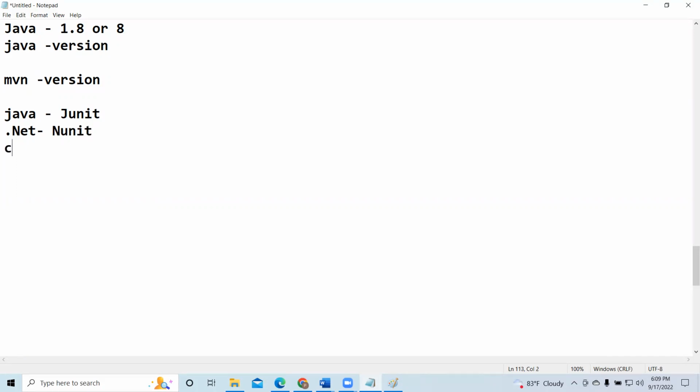Say it's the C language, the CUnit framework. It will automate. C++, CPPUnit.